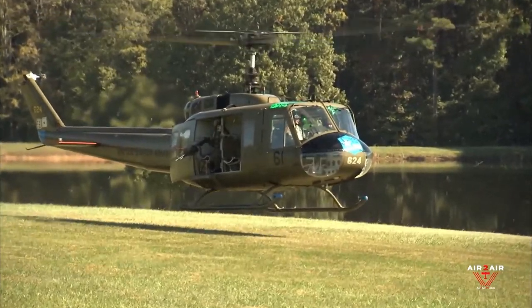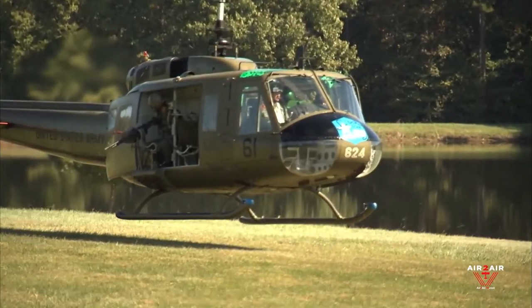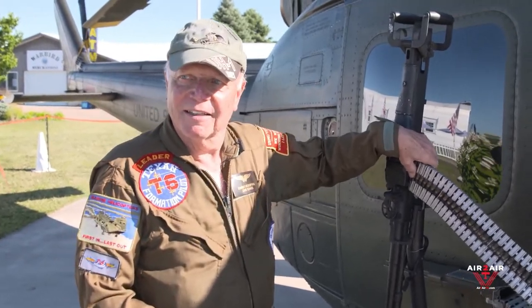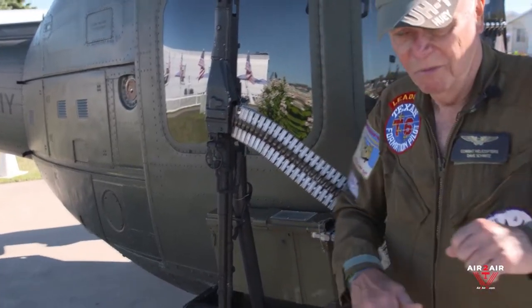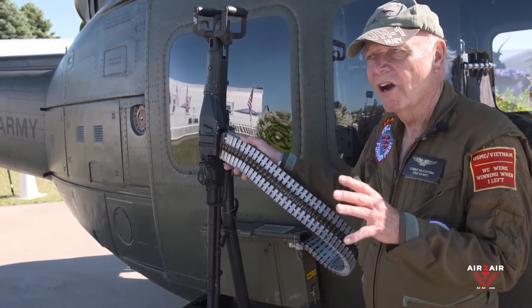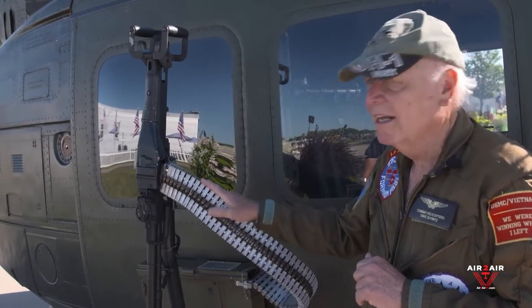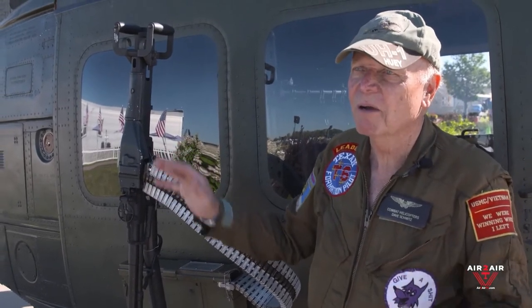But the gunners didn't like that very well. It's not very functional. They kind of just let the ammo go over their arm. I talked to a few guys, and they had actually a C ration can that they stuck right in there. It was a perfect fit. They had a box of ammo there, and they would have one arm here shooting, and the ammo would come over their arm, go through the C ration can, and not jam very often, because if they jammed on these, it was a real bear to get it unjammed and get ammo back in here. But if it was just freely going in, they could correct the problem quickly, as a rule.